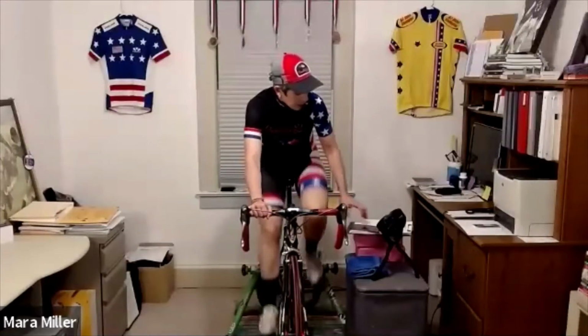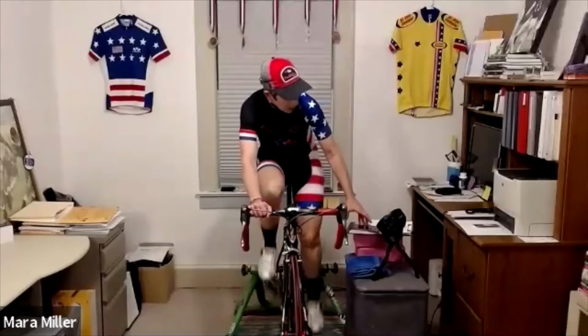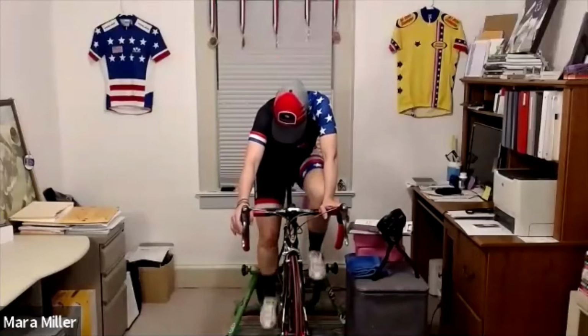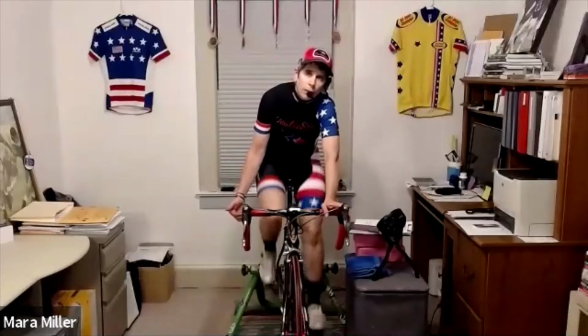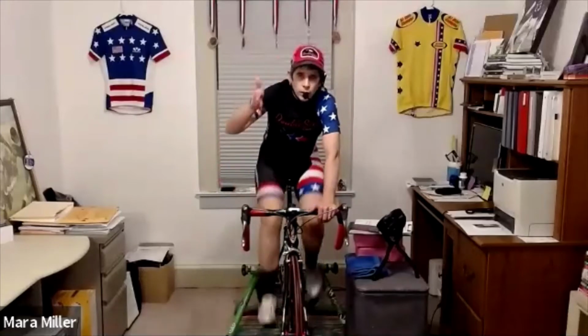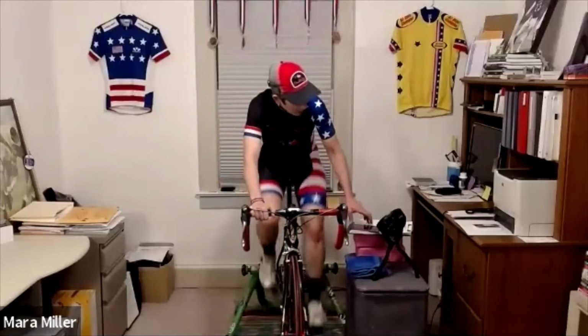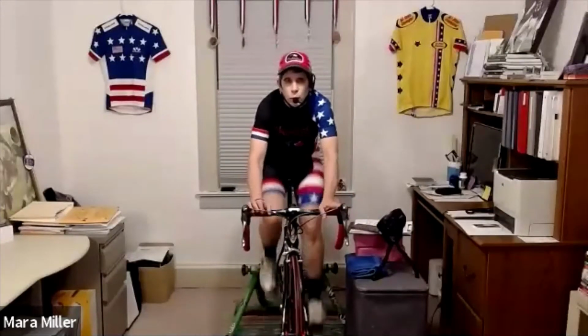To get us started, we're going to do 30 seconds on, 1 minute off. You're going to shift down to your 15. If you've forgotten what your 15 is, if you go all the way to the bottom, you're at your 11, 12, 13, 14, 15. So 3 gears up from your smallest cog in the back. 30 seconds. Give me a hard effort. 3, 2, 1. Let's get the legs going.